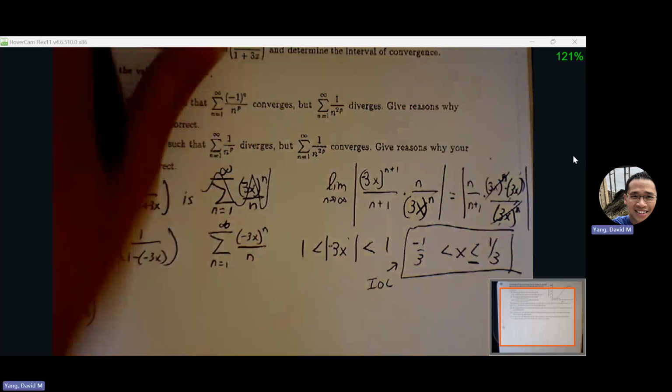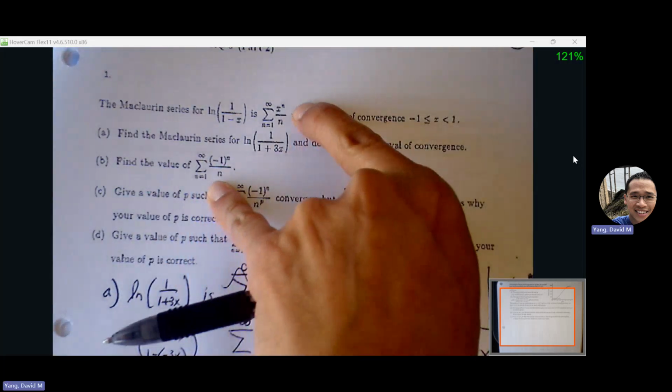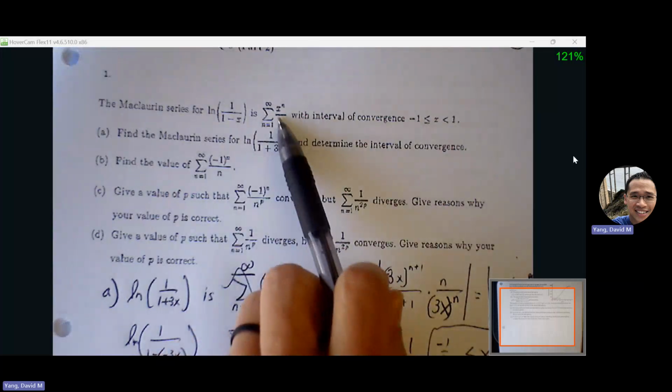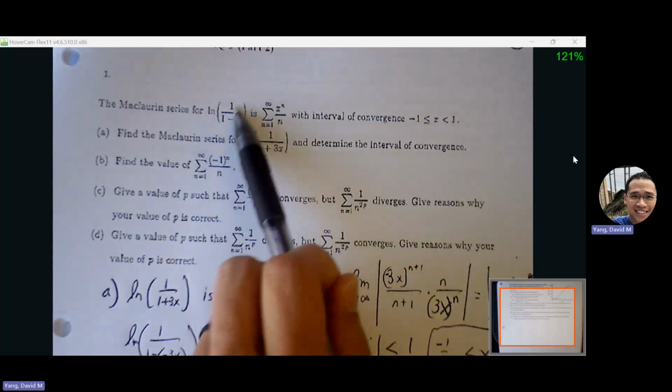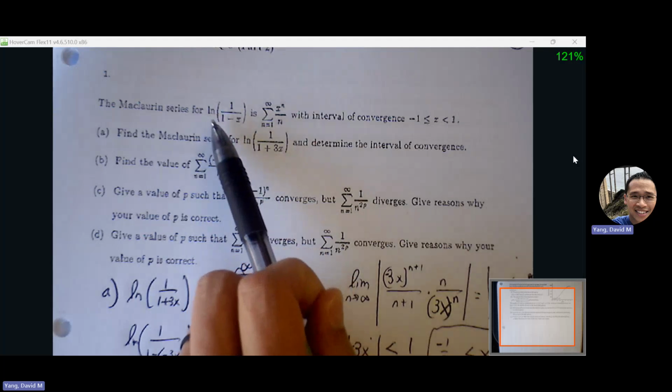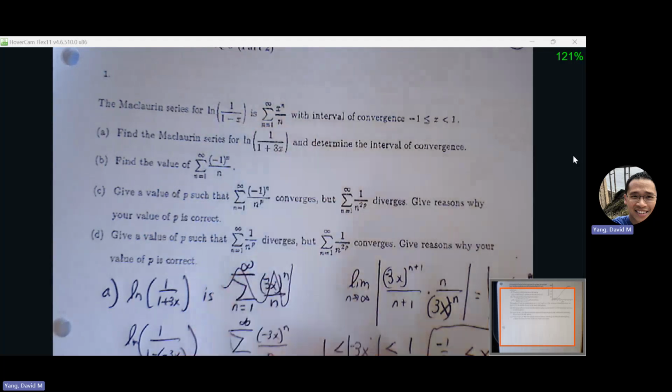And it says find the value of the sum of -1 to the n. Now this kind of falls into that pattern here, right? This is basically following that pattern of x to the n. So if I replace -1 in for x, I can get a value for that: 1 over natural log of 1 over 1 plus 2. So natural log of 1/2.